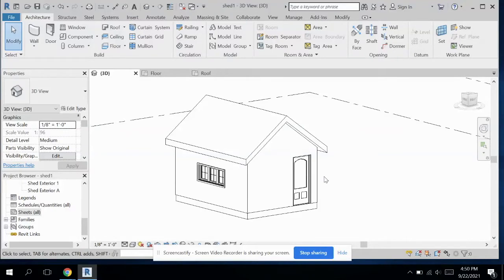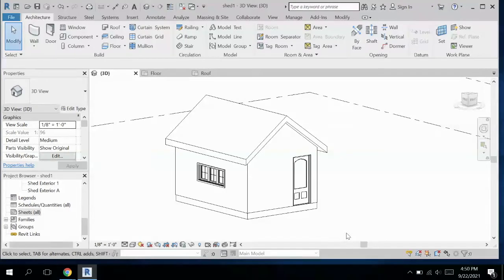So for this final part of our shed project tutorial videos, we are going to put our model into a presentable, printable, shareable format that you would be able to give to a civil engineer or another architect, and they'd be able to look at it and fully understand the scope of this project. This one will be pretty simple since our shed is pretty simple, but as you make more complex things, it'll become more complex. So we're going to be using something called Sheets.